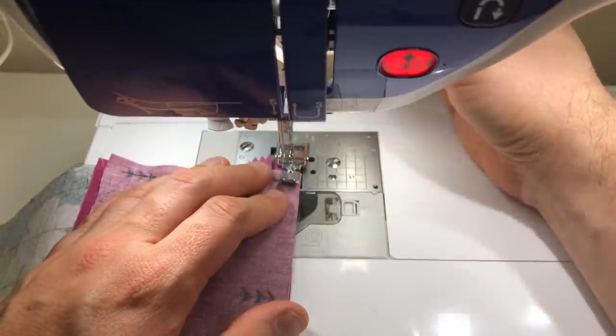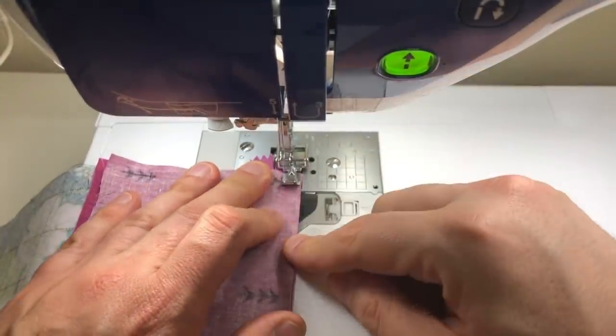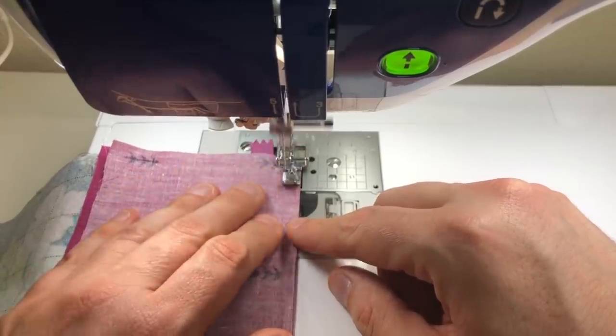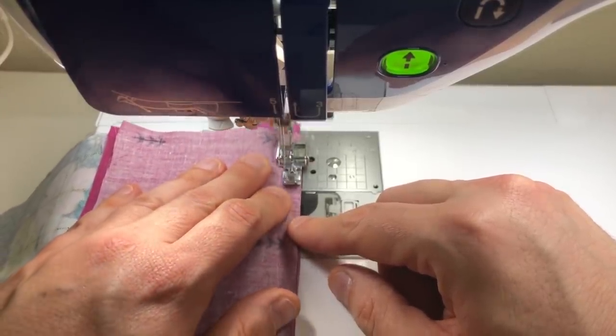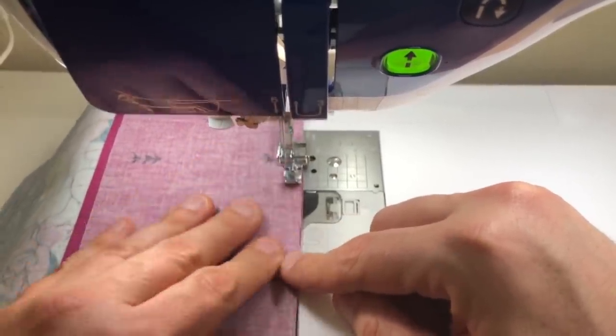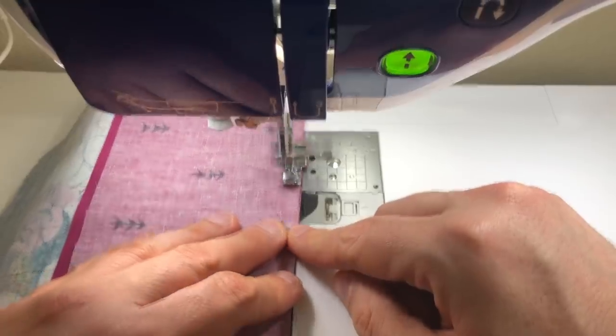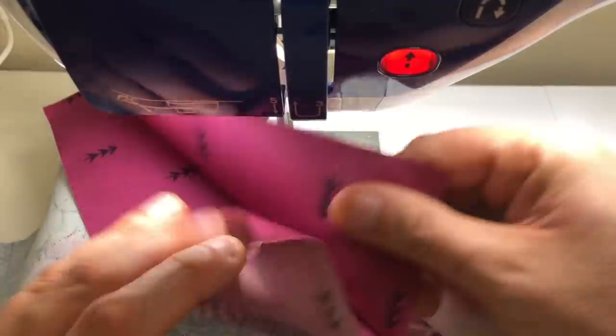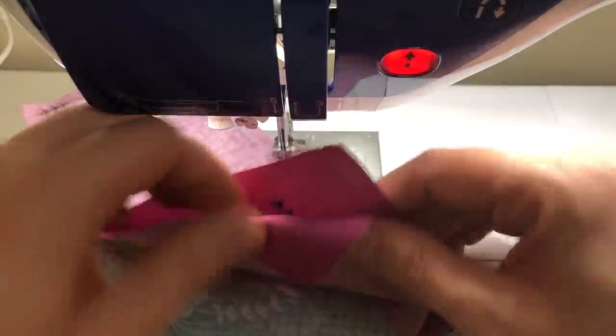So now I'm over here and I'm gonna do the same exact thing. Find the edge of the zipper and stitch. All the way to the end. You'll have to fiddle with that thing again. Let's go ahead and fiddle with it now. I'll do it so that you can see the drama. Where is it? Where is it? Ooh, this is gonna be extra special drama. It's right here.